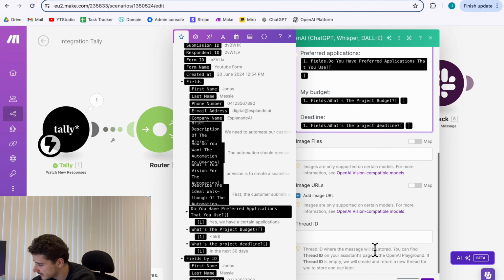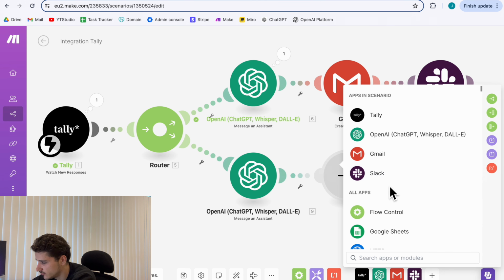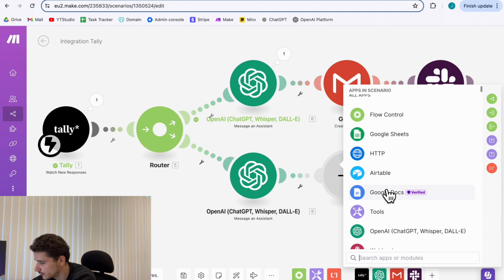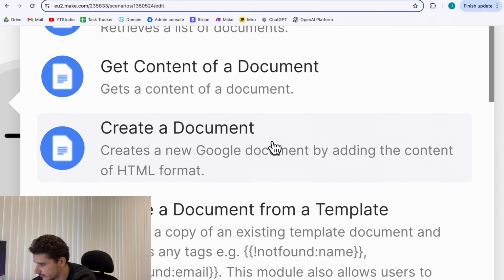Go ahead and click OK, and we're good to connect to Google Docs or your preferred document provider, but for now we'll use Google Docs. To do that, hit add another module here, and we'll be searching for Google Docs. Hit that, and now we want to create a document.